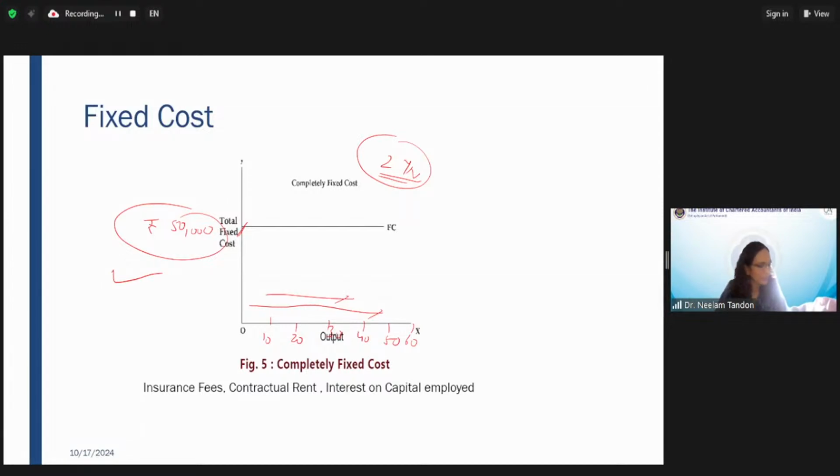Okay, so Chaitanya had a query: are overheads included in fixed cost? See, overhead expenses are not part of fixed costs because fixed cost is the cost which is incurred irrespective of production takes place or not. Overhead will increase when you go for production. So you can see here at zero level of output also the fixed cost is 50,000. So this cannot include overhead cost. So fixed cost will be exclusive from the overhead cost.